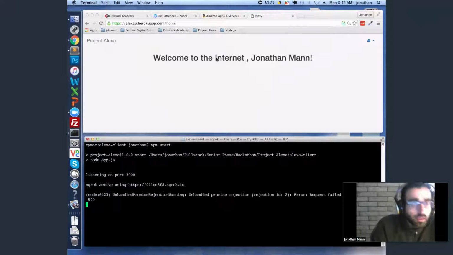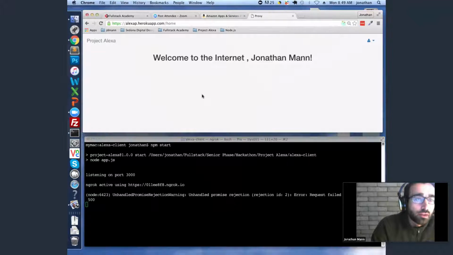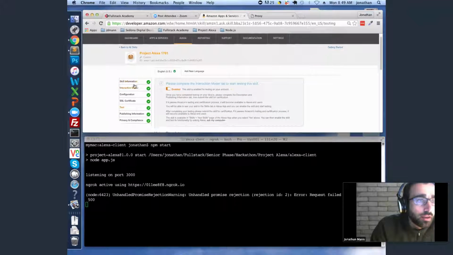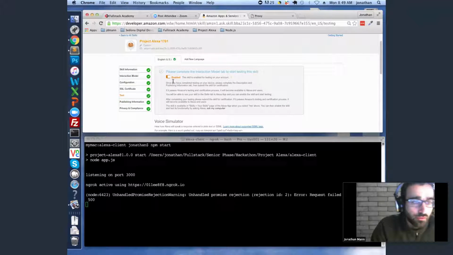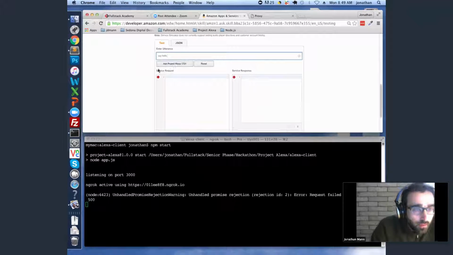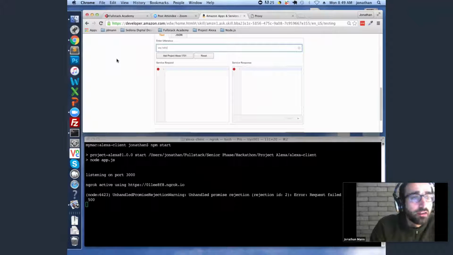And then I can go to the Amazon developers portal, and you can see here on the feedback from the client application, it's creating its own ngrok link, and it's sending it from my computer up to a table in this proxy application. So if I go to Amazon, there are a lot of interesting configurations you do when you're testing a skill, but now I'm going to issue a command, and this is similar to me talking to an Alexa device and telling it to say hello.